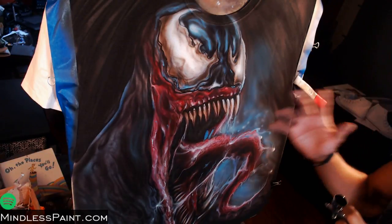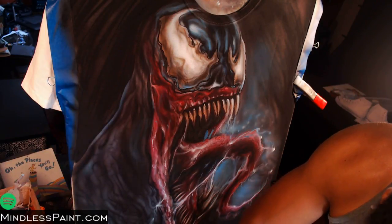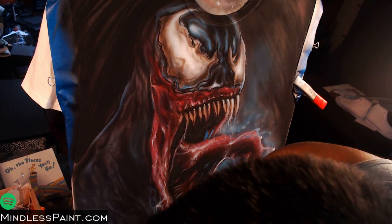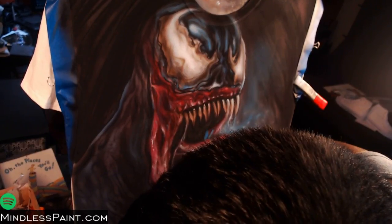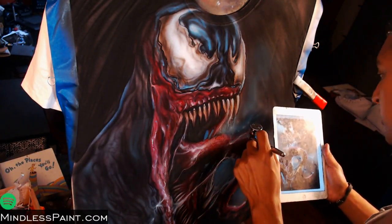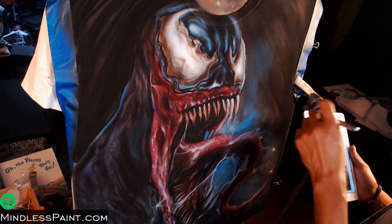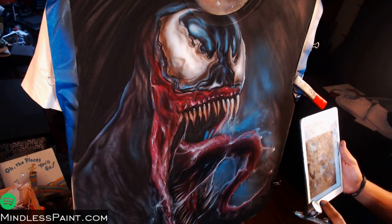So I got the blacks as black as I want them to be. Maybe his teeth need to pop out more. And here's the blue, I don't want to waste it. Let me go back to the screen again because I lost it. And if you can tell, I'm working on my broken iPad because I broke it at a convention in Tennessee. I was trying to get out of there. I had to drive like 8 hours home and unpack and everything. It's pretty tough. So I was rushing, and you should never rush. I know, and that's what happens.